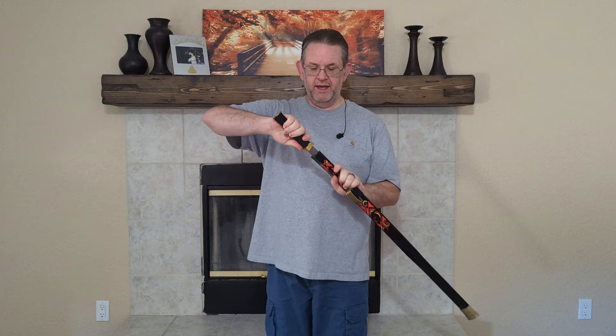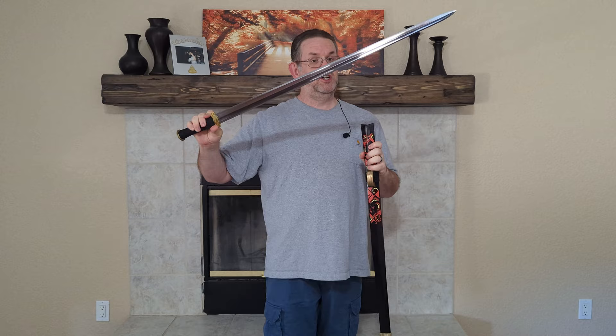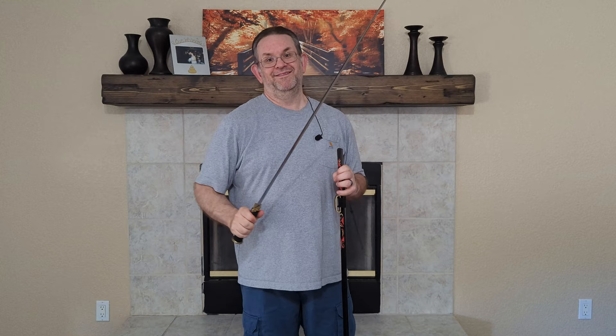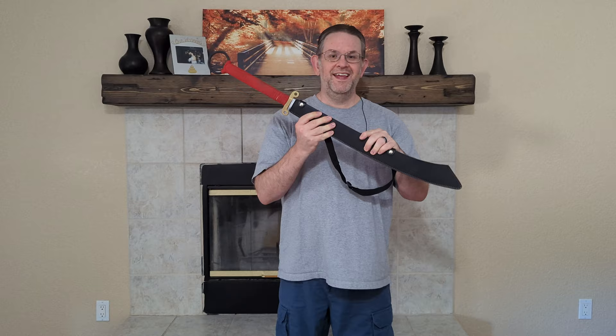So let's take a look at the different swords I have in my possession with very brief initial thoughts. This is the Magnificent Chujian, and it retails new for $395. Right out of the gate, this is a gorgeous sword. The scabbard is beautiful. There's a lot of geometry on it with kind of double fullers and an octagonal shape. It feels nimble, but because there's so little weight back here, it definitely has some point presence to it. I love long swords and arming swords, and this would basically be pretty similar to a Chinese arming sword.